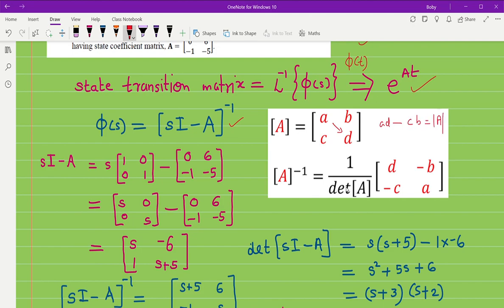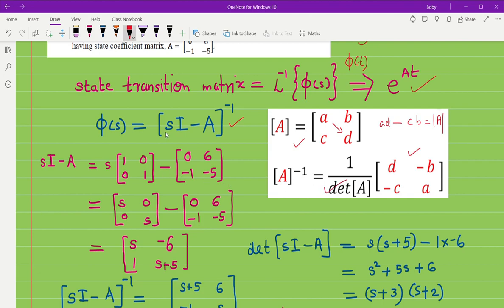So the denominator is the determinant of A. What is the numerator of A inverse? You can see the diagonal elements a and d we interchange, making it d a. Then c and b are not interchanged, in fact their signs are changed: minus c and minus b. So the diagonal elements are interchanged. This is the numerator, and the denominator is the determinant of A. So to find the inverse of a matrix A we do two things: operate on the numerator in this way, and the denominator is the determinant.